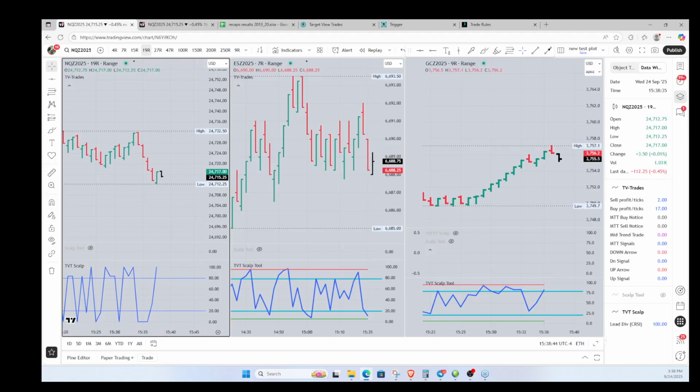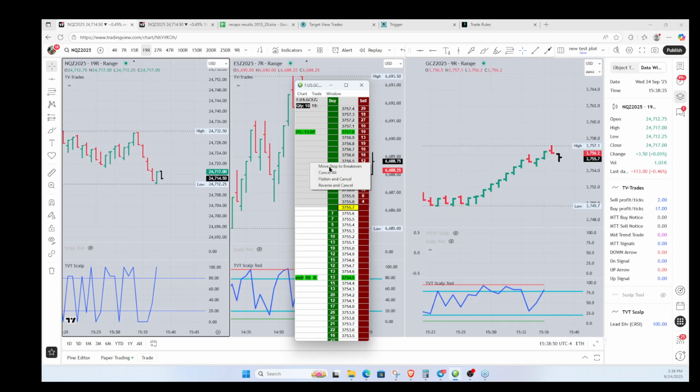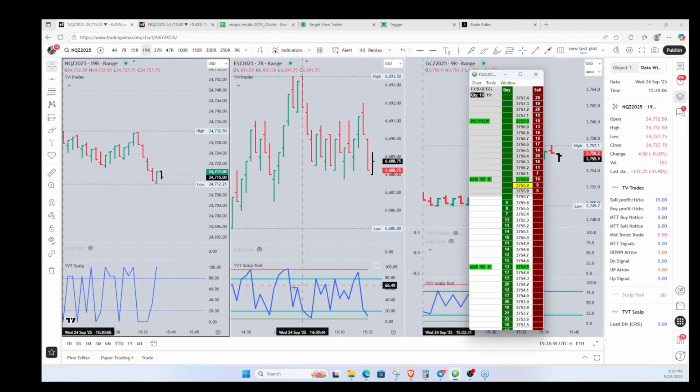Alright, so what do I have going on? I have a short right here on the gold. Where was the gold? It's right there. Okay, the gold, I did the fade on the other thing, so I have a short right here on the gold. I'm going to break even on that. I'm going to lock in 10 ticks on that. That's $1,000 with gold. Now, I did that based on the other one that was just there a second ago.